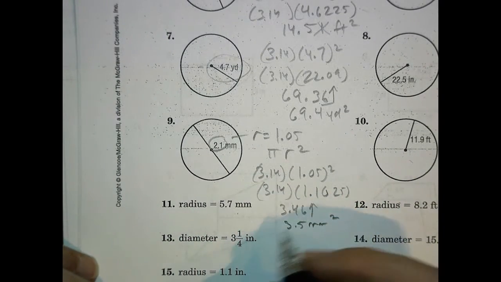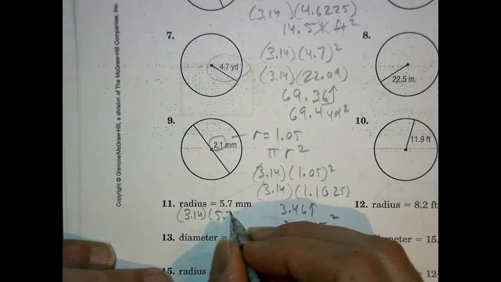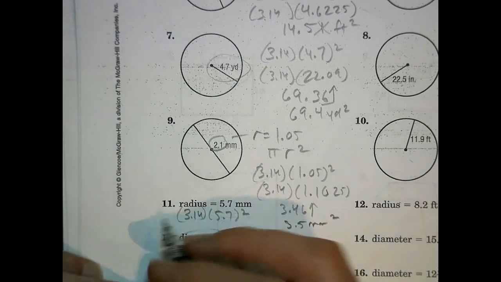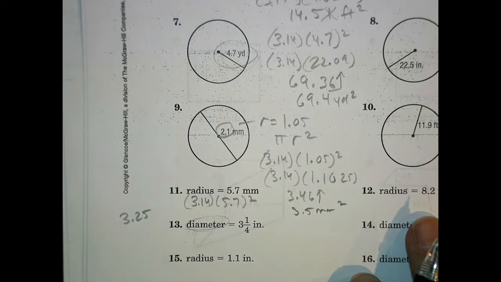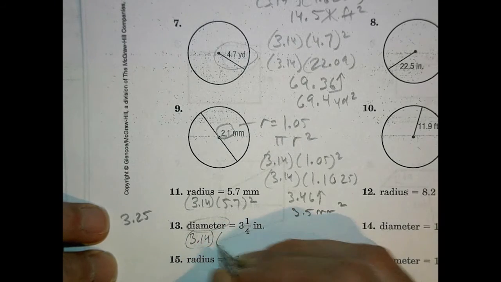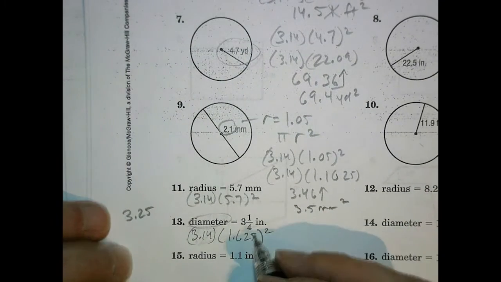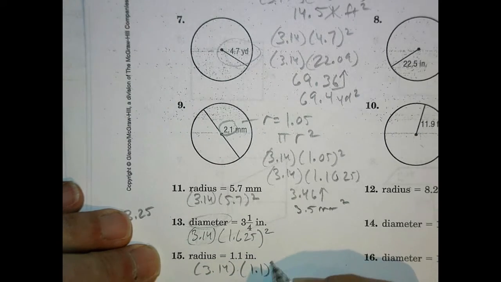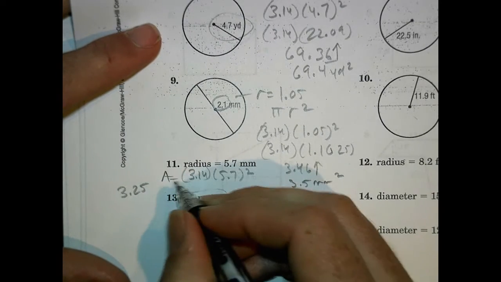Okay, I'm going to just set up these other ones here for you. Make sure you set them up right. Radius, we would do 3.14 times 5.7 squared and work that out. Here we have the diameter of 3 1/4. Well, 3 1/4 is like 3.25 basically. So I could do 3.25, divide that by 2, and you have pi times 1.625 as the radius squared. And then finally over here, the last one we do pi times 1.1 squared, and we'd solve that out. So those at least are the equations for how you figure out the area for the last 3.